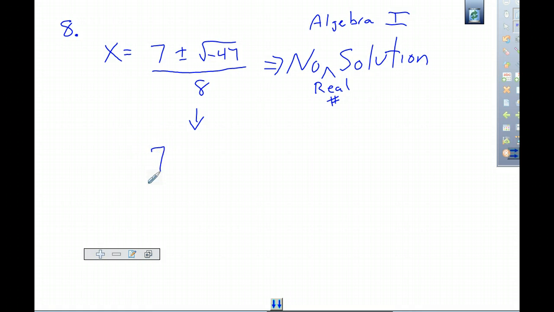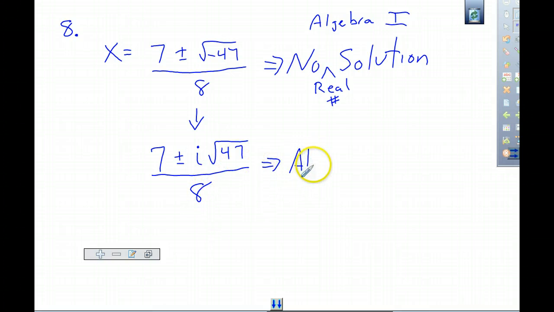So the transition from Algebra 1 to Algebra 2 is that when you see a negative in the square root, you're going to start seeing this value called i show up. Whenever you get a square root of a negative, instead of just leaving it in there, we're going to get rid of it and have an i on the outside. This is what you're going to do in Algebra 2 and up.